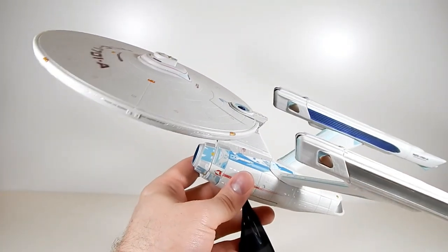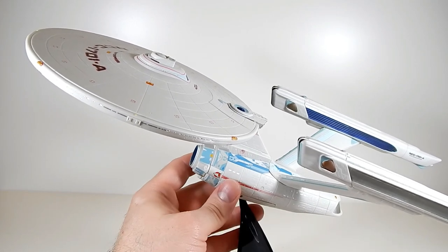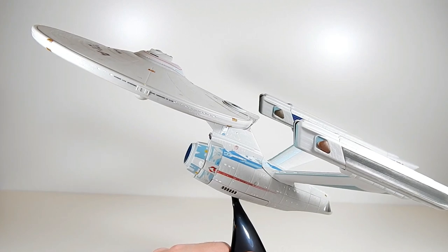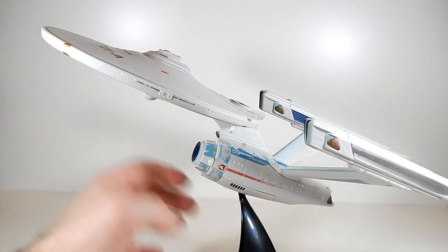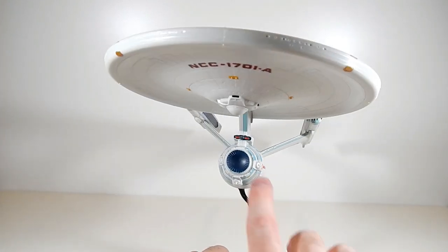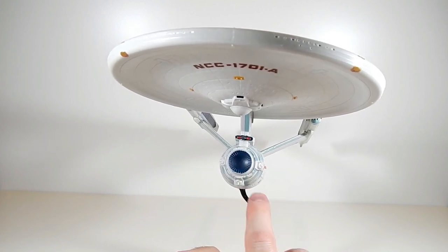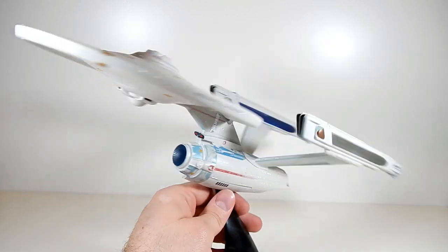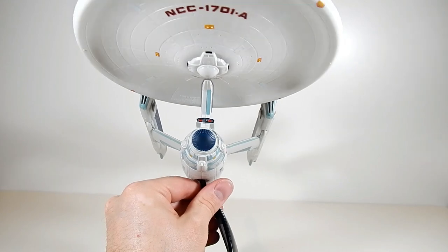I like the blue and the beige, or whatever that color is, down here. The white on the windows is different. On all the other ones I have, I think it's black. There's even white windows painted on the saucer. This is actually a dark blue rather than black, which it was on the original release. A lot of people hated that. That's interesting. I wonder if it's supposed to be like that.